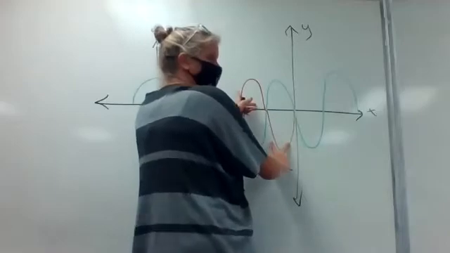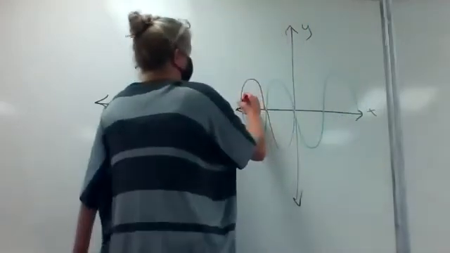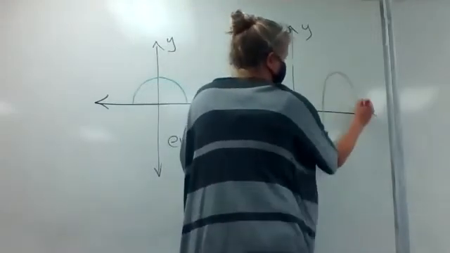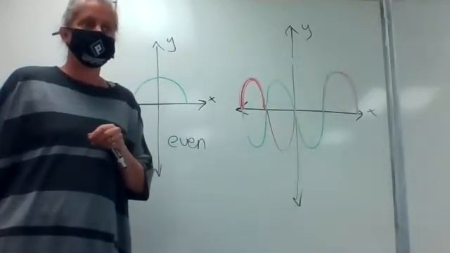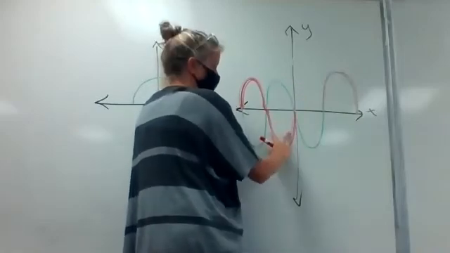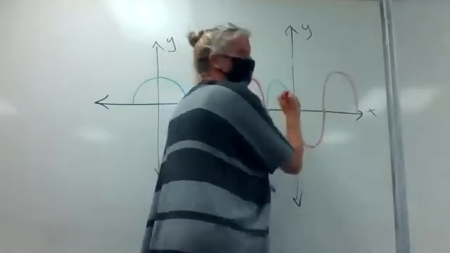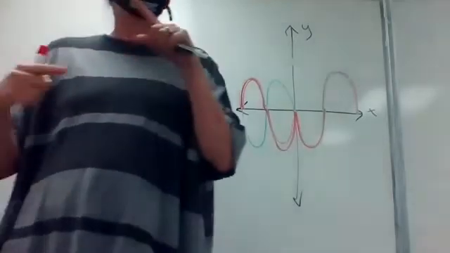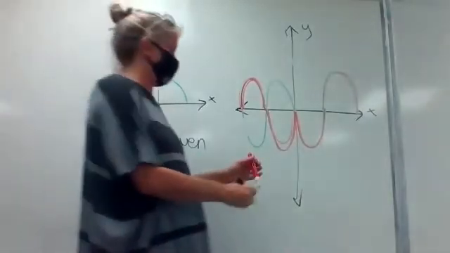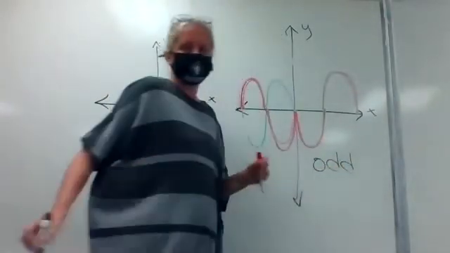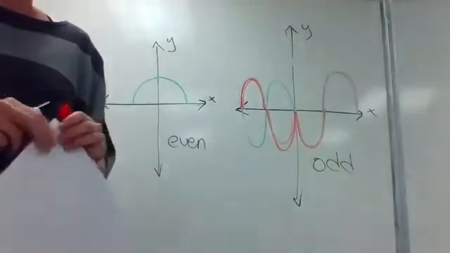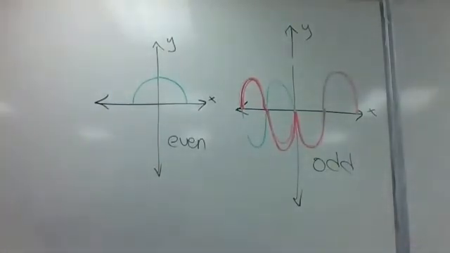Now, if you flip this across the y, let's see. If this flipped across the y, it would come right here, right? If this, here's my y, it flipped over it, wouldn't it end up right there? So it flips across the x and then the y. So that's why this one is origin symmetry, which makes it what? Odd. Right, that is 7-1.